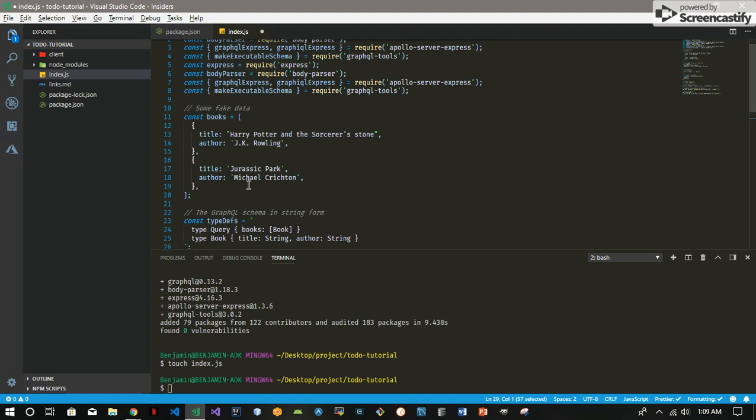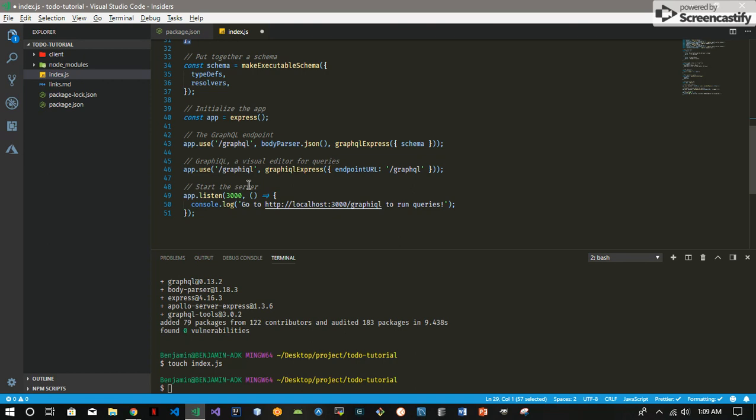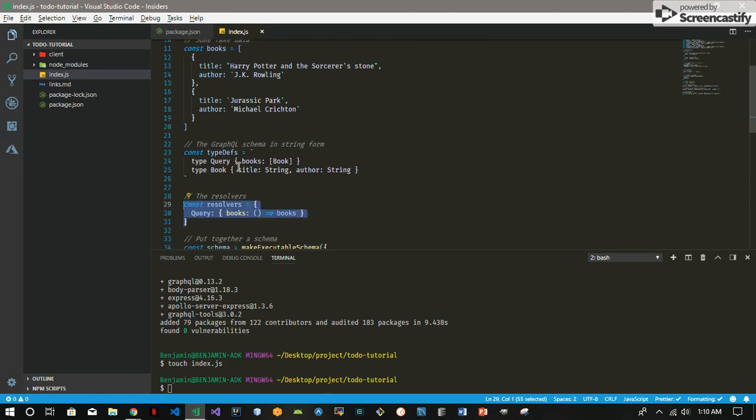So we got all their stuff right here, and we can save that. We brought in all these packages here. So let's go right down. They got some fake data, some books, Harry Potter, Jurassic Park. This is just an array of 2 objects here.